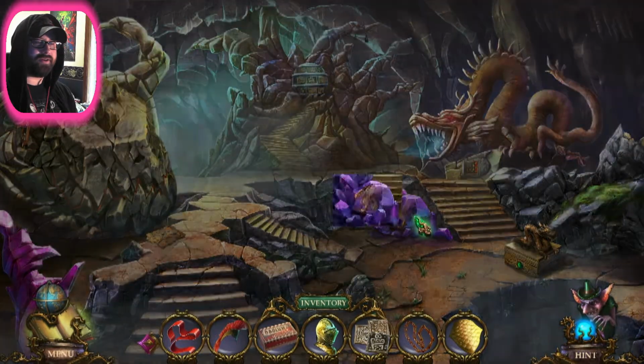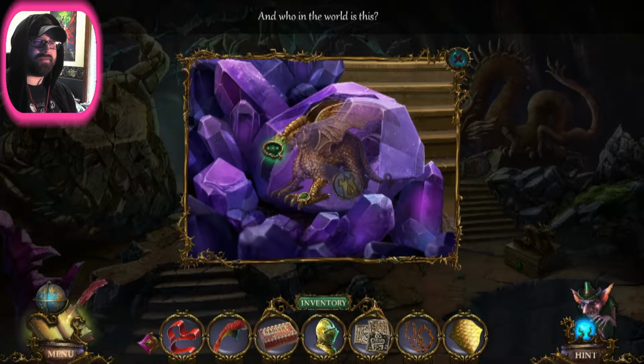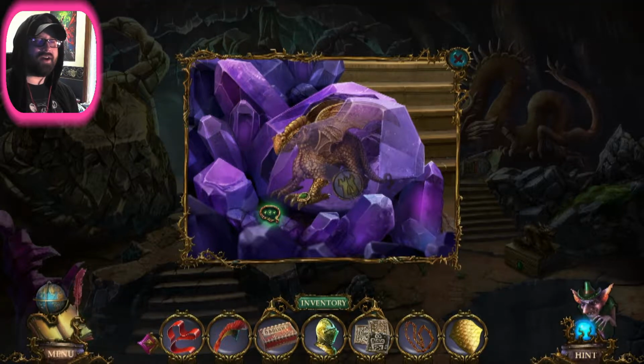Now we zoom in on here, and oh, look at that. New character. Remember the end of last episode when we freed that Gandalf-looking guy? He told us that we should seek out his dragon friend in the crystal mines. Well, this is apparently him.